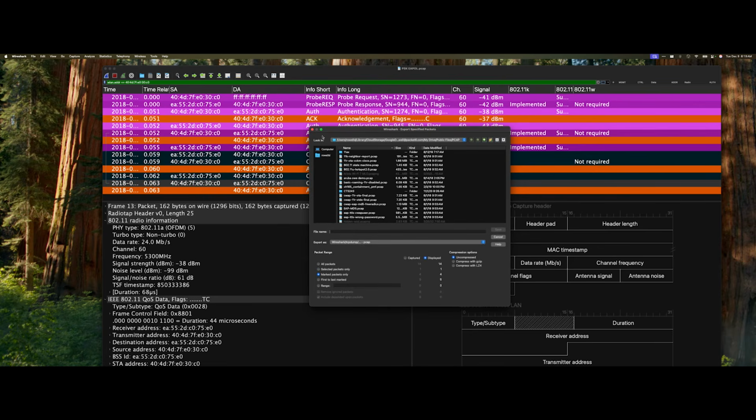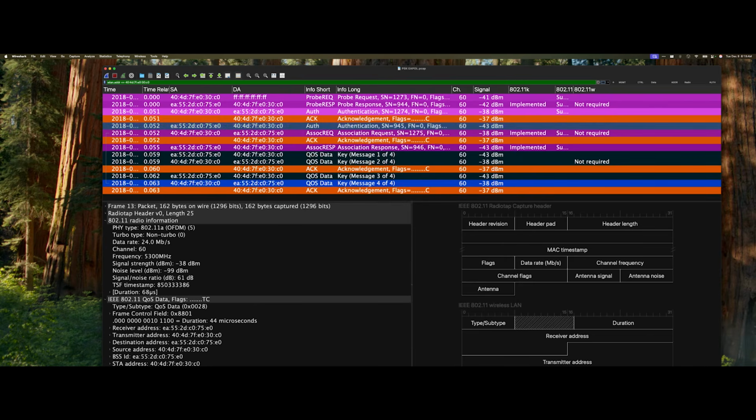And so that way you could at least keep the ones you want out of the thousands and thousands of frames that you've captured, and then you can just start analyzing those specific ones. You save it off as a very specific PCAP file, so you have your original, and then you have the interesting frames to look at. So that's something I do often when I'm doing a large capture, and then I just find the interesting frames.